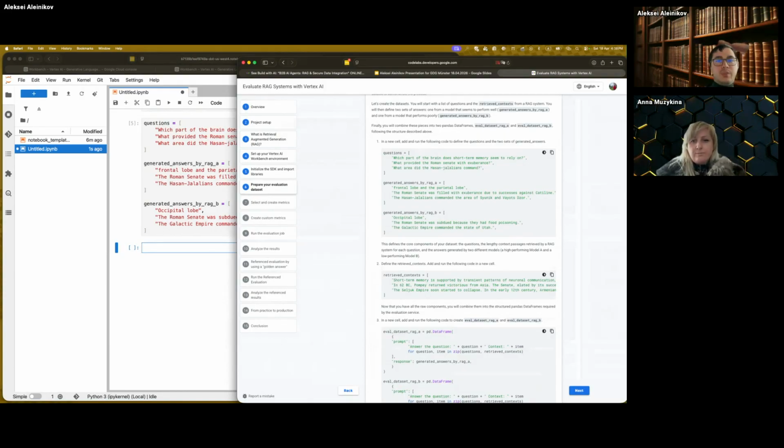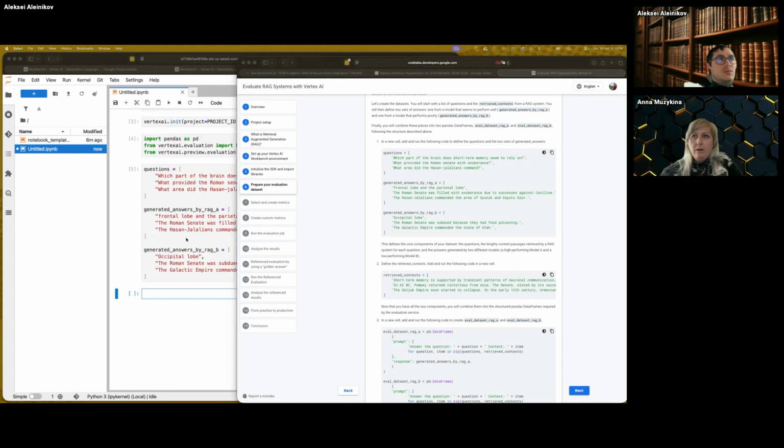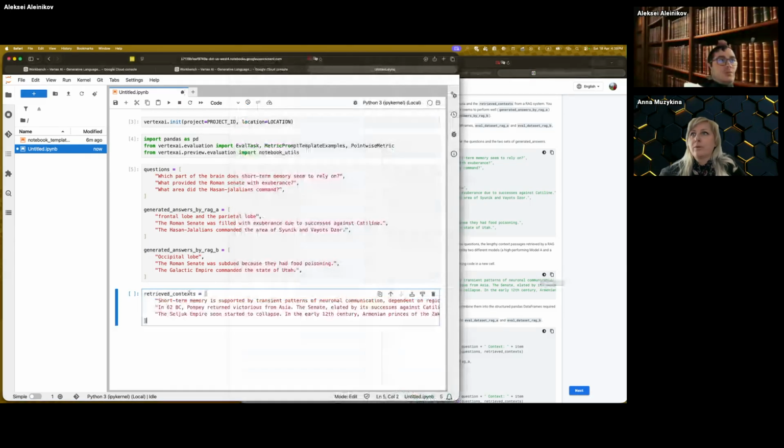Then we combine these questions and the context of the model in one dataset. So it gives us ready-to-use data for evaluation. And then we should assess the quality of responses in the system. So I copied this part. Let's also put it in our lab.